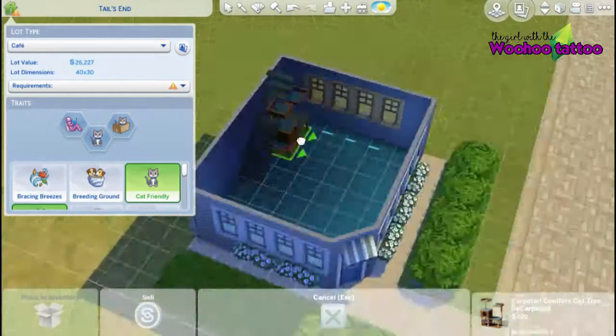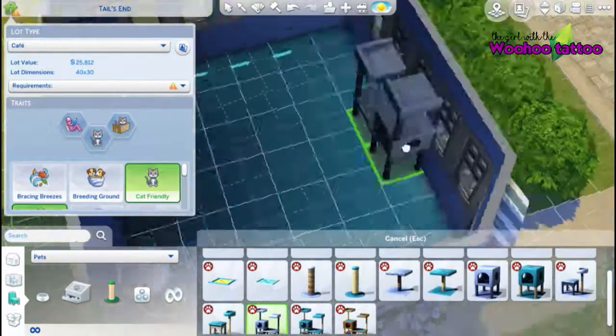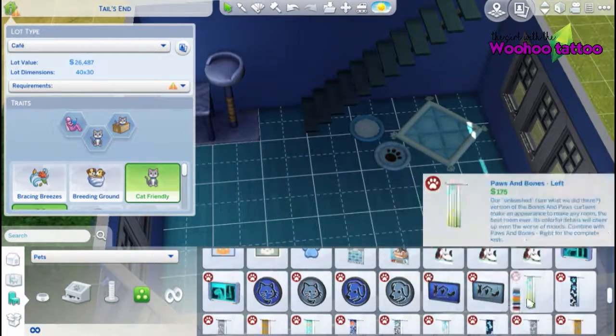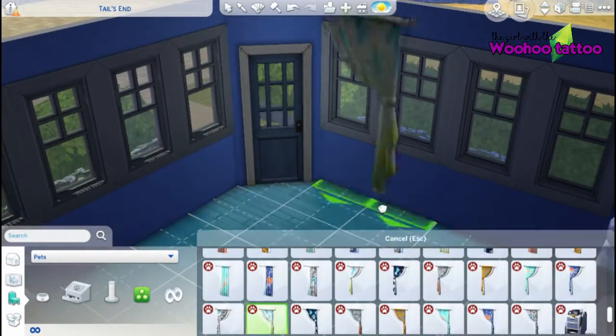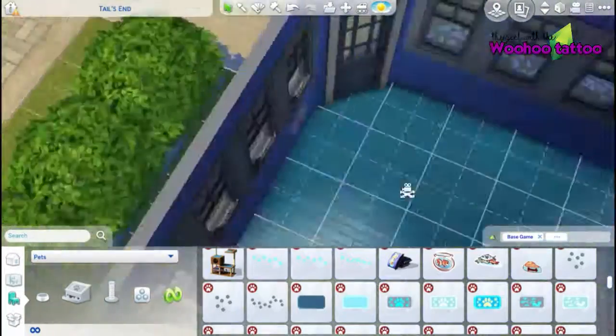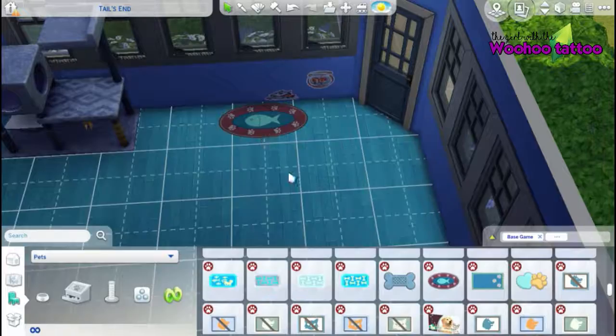Now, I've also included some lot traits here. We've got the pet friendly, cat friendly one, cat hangout, and also peace and quiet. So this is a really good place for your Sims to go and level up their skills, meet some local felines, and just have a hangout with some awesome cats.